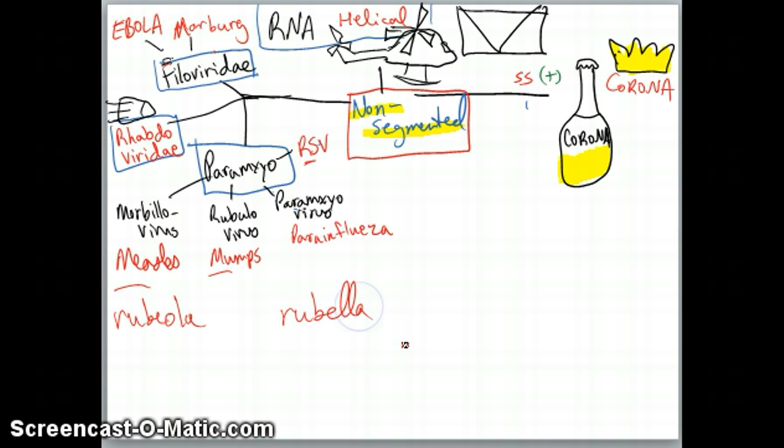Rubella, remember, was a togavirus, okay? Sometimes you might see the Rubulavirus, which is mumps, all right? And so you just got to kind of get those, okay? This is measles, as you can see. Rubulavirus is going to be mumps. Rubella is its own thing, okay?